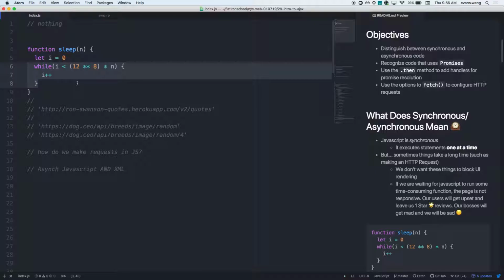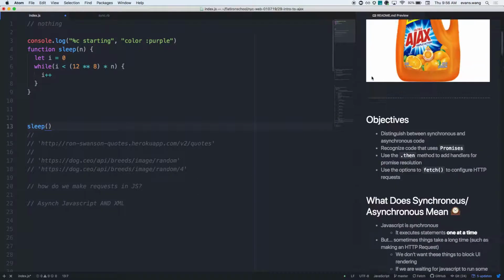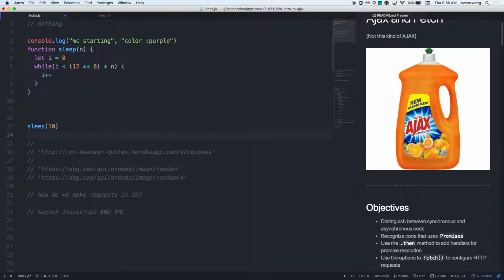Just know that it's going to wait a random amount of time, probably like 10 seconds, and then it's going to execute some code. So what I can do is log "starting", and then run sleep. How do I invoke this function? Can I just run it like this? I don't know what number goes in here. What's a good number? 10, cool. And then I'm going to log "stay woke". Any questions on what this does?